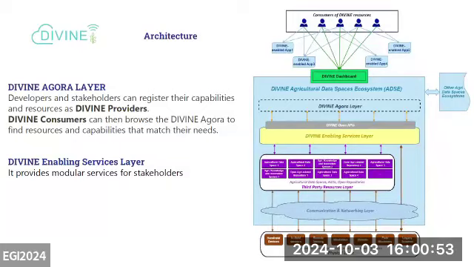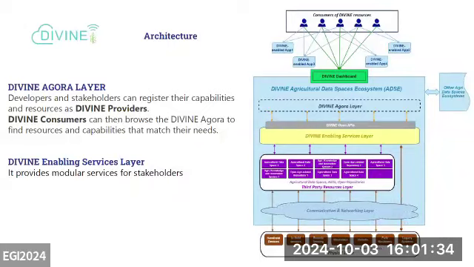Under the Agora layer, we have the enabling services layer that provides the services for stakeholders. In our case, we have a decision support system, a stakeholder open collaboration space, and model interoperability. We are working on AIM Plus to allow model interoperability between data exchanges, of course. And under the service layer, we have the data, third-party resource layer, physical layer, and communication networking layer, of course.